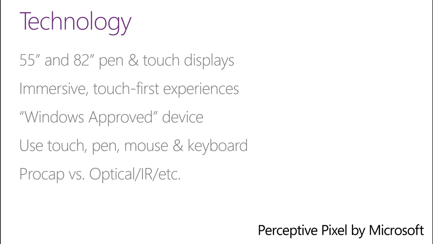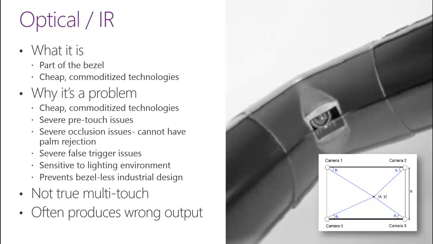The defining factor between this device and others is ProCap versus the other technologies, and I'll just call them the other technologies. This is the largest projected capacitive device that we're aware of. At 82 inches, it uses the same technology as your smartphone. It uses the same technology as your slate. Other technology companies provide a different level of technology. Many have camera arrays built into the bezel. So what that does is it creates a lot of problems for people who are actually trying to interact with the screen, interact with the data.